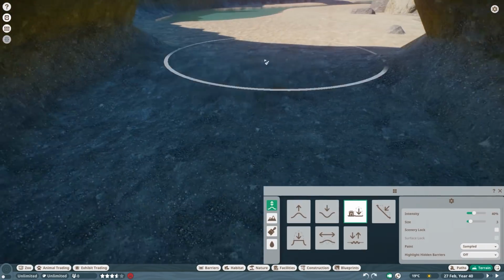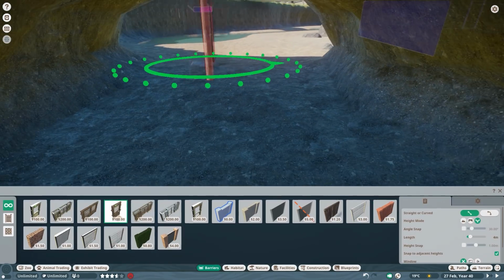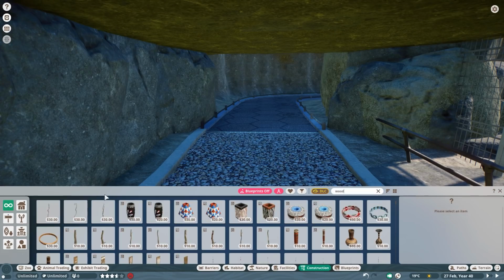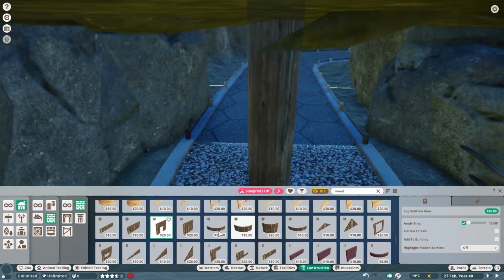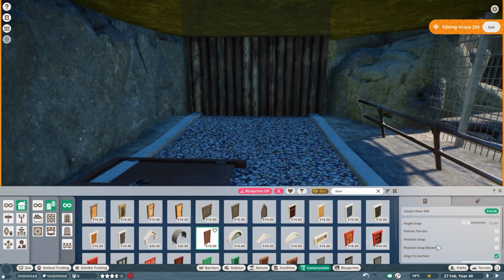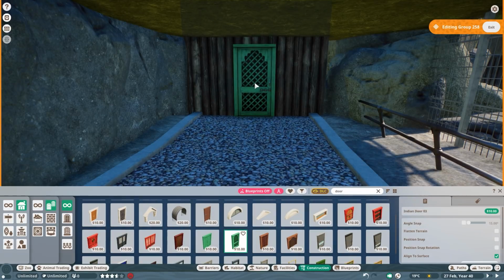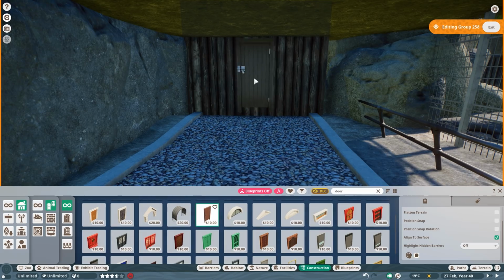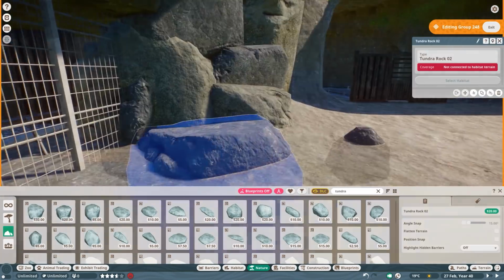So I wanted to give the tunnel a little bit of a mine feeling, so that is why I used some wooden beams and some sunlights to decorate it a little tiny bit, and I do think that looks really nice. It is still a cave, so you don't want to go too crazy with a lot of details, but it definitely looks super nice and just clean in general with the tunnel. So I'm really happy with how that has turned out.